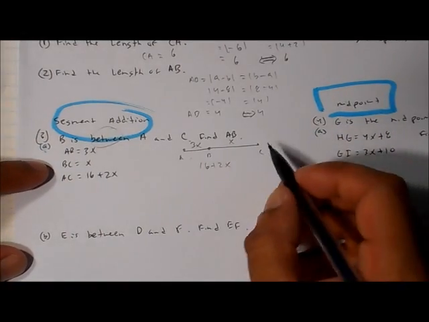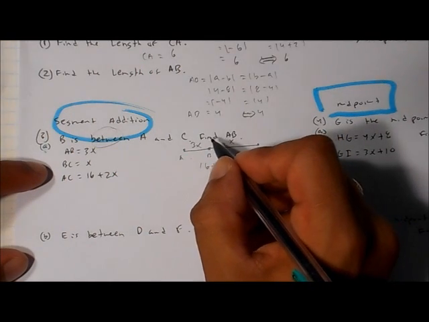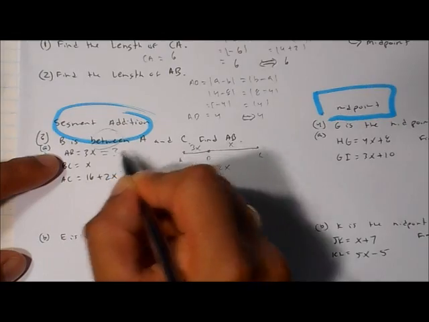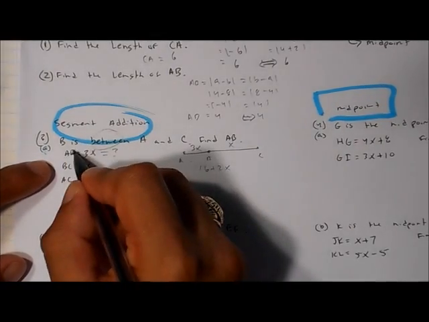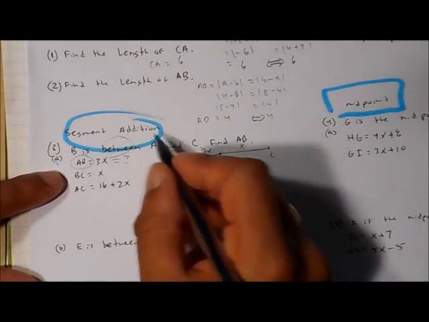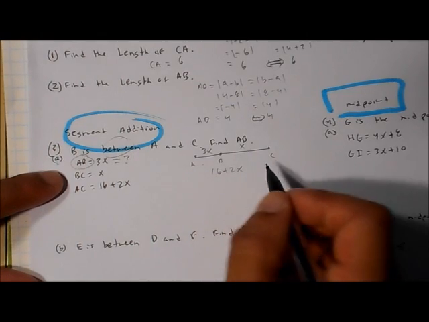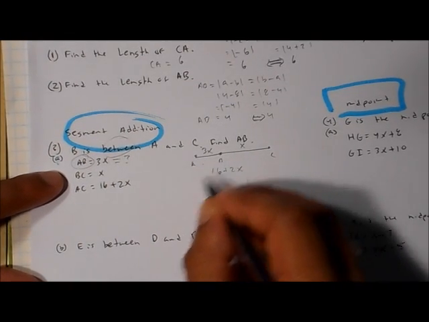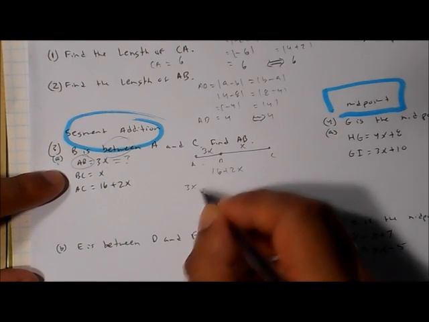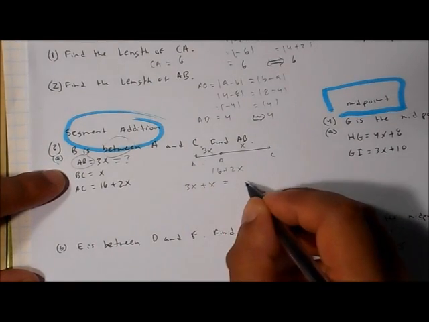Now what are we asked to find initially? Always remember what we're asked to find. We're asked to find AB, so let's go ahead and circle that. Now how do we set this up? Segment addition. A to B, B to C, and then we're given AC. So from A to B we have 3x, and from B to C we add x, which equals our whole entire line.